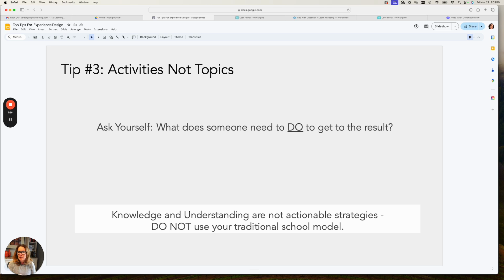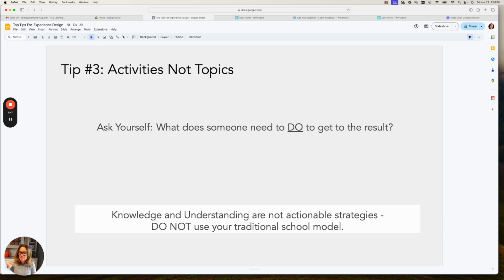Okay, tip number 3 is think in activities, not topics. When you think in topics, what you're doing is just putting together a laundry list of informational pieces that help somebody potentially be able to do something with it.